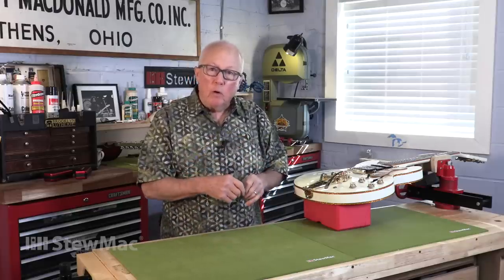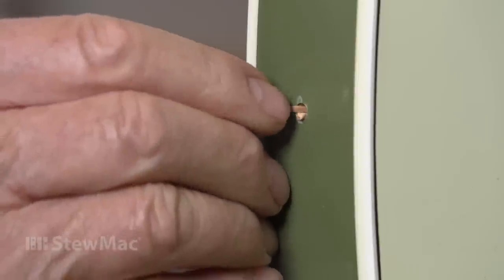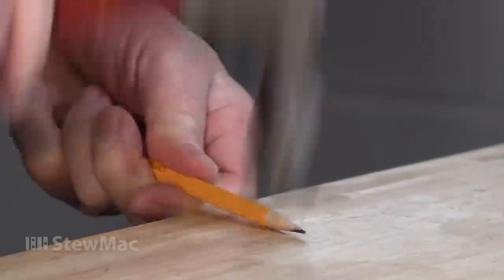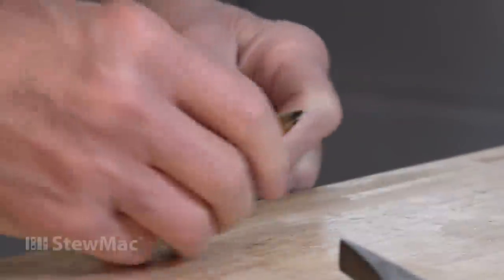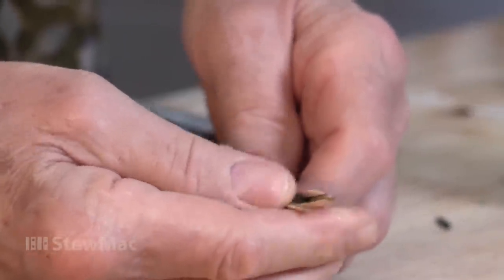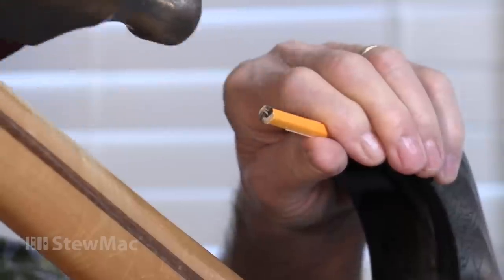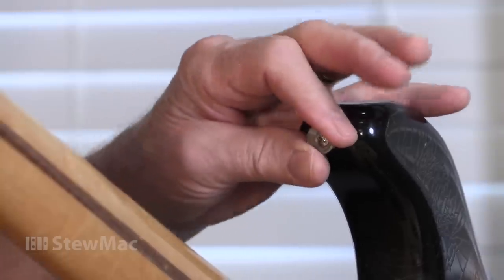There are many ways you can fix a problem like that, some of them very simple. Shoving toothpicks into a hole, whittle wood off a dowel stick and shove it in there. You can take a pencil and crush it so the lid comes right out, giving you a nice little funnel of split pieces of wood. Put some Titebond down into the hole, shove the pieces in, then reinstall the strap button — the screw will be much stronger than before.